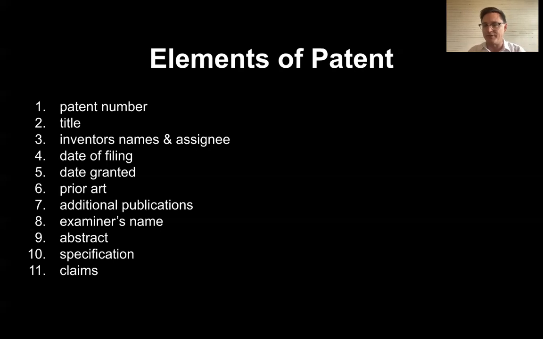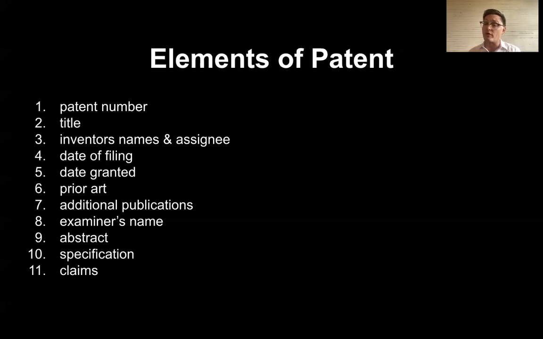And that matters because the rules, and the substance of the rules, governing different kinds of patents is fundamentally different, right? So you really need to know whether you're looking at, for example, a utility patent or a design patent, because the law governing the two is not the same at all, right? You also have the title of the patent, the inventor's names and their assignee, right? So patents always have to be issued in the name of the inventor, but of course, inventors can do that on behalf of their employer and assign their patent rights to their employer, which is very common. You also have a filing date and a date of grant, right? So both when you applied and when the patent was actually issued.